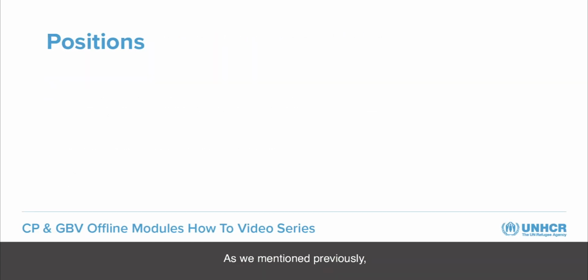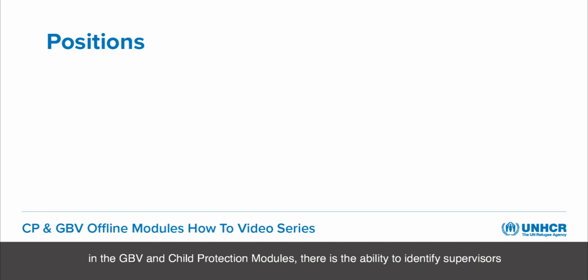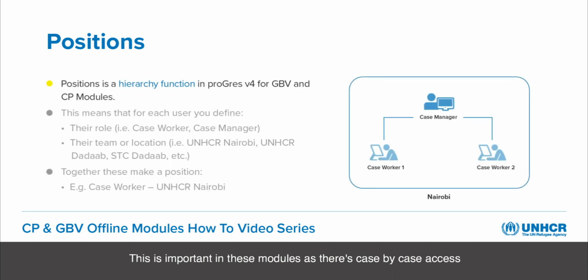As we mentioned previously, in the GBV and child protection modules, there is the ability to identify supervisors, as well as to allow them access not only to their own cases, but to those that they are supervising. This is important in these modules as there is case-by-case access. So we need to allow for case management supervision to take place.